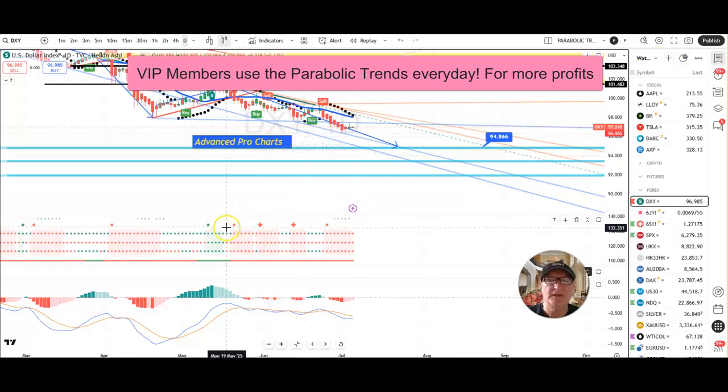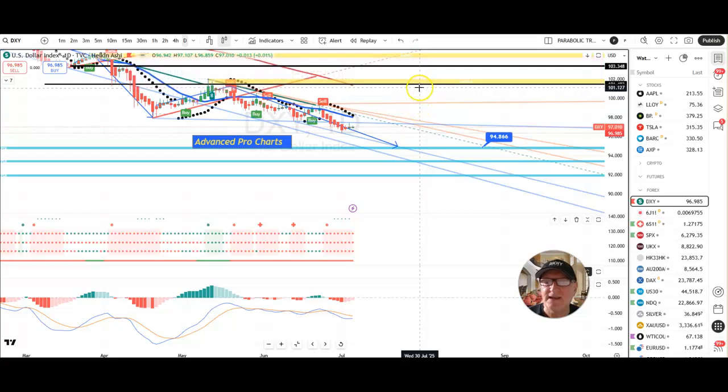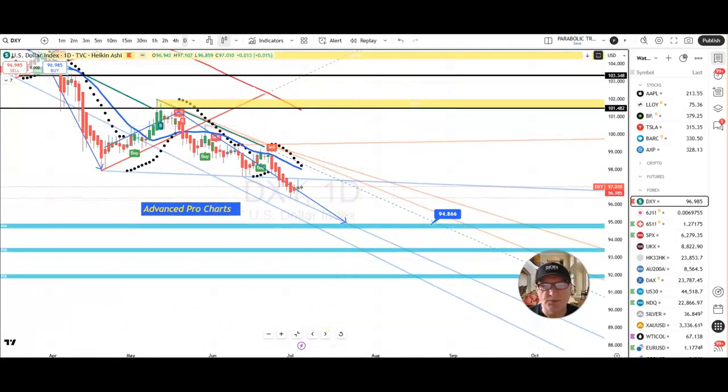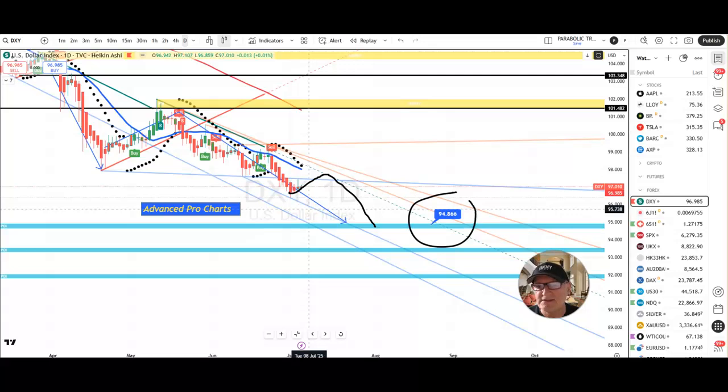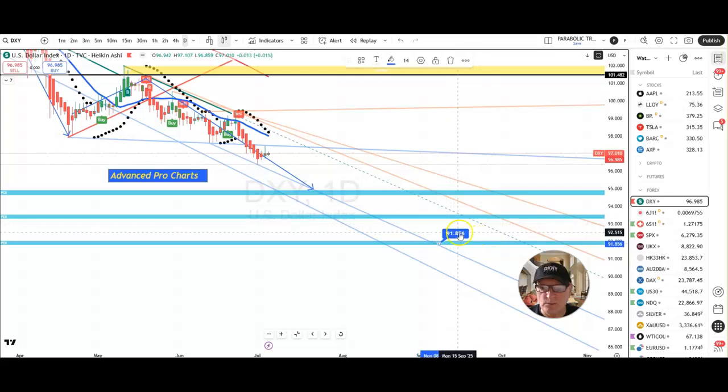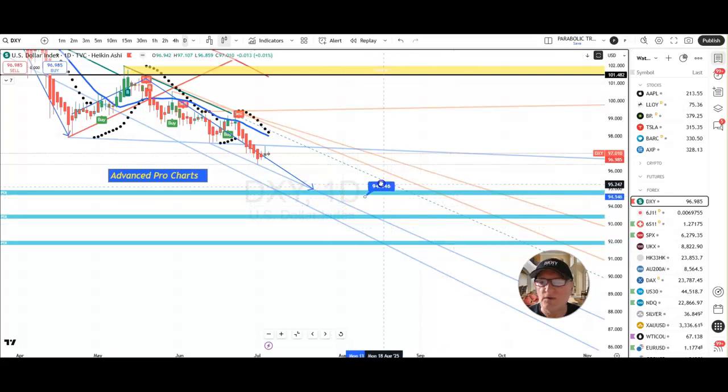All right, so this is in a parabolic trend and it's going down. There will be some consolidation into next week. You may find that the price moves up into this resistance area here, then moves down, but I think we're going to see it down to 94.86 next week. It could go even further, as you can see from the advanced pro charts, which tell you that there is support at 93.58. There is support at 91.92, let's say. So this could go down and continue down for quite some time.